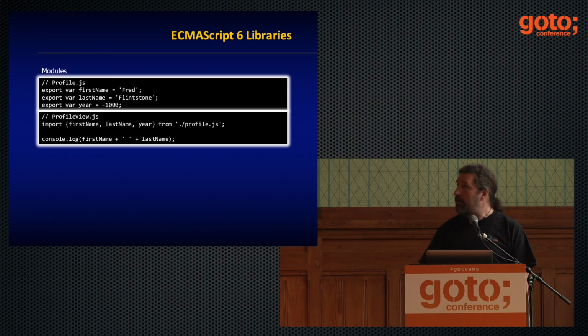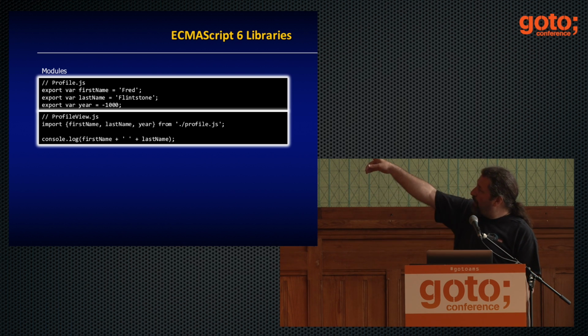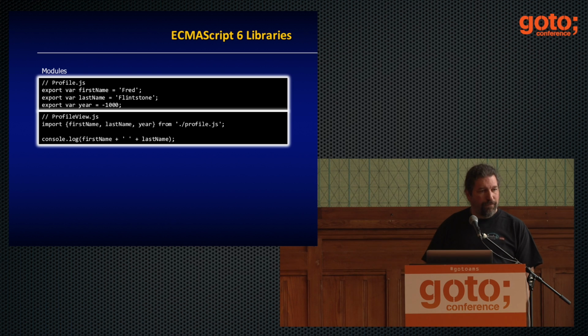But Meteor, in several places in the documentation, says you really don't want to use require, you really want to prefer the ECMAScript import syntax instead. So here I have a module profile that exports 3 different values. So these will be exported values from this particular module, exported properties, if you want to use the terminology exactly correctly. And then down below, you can see that I import those 3 by name from that file.